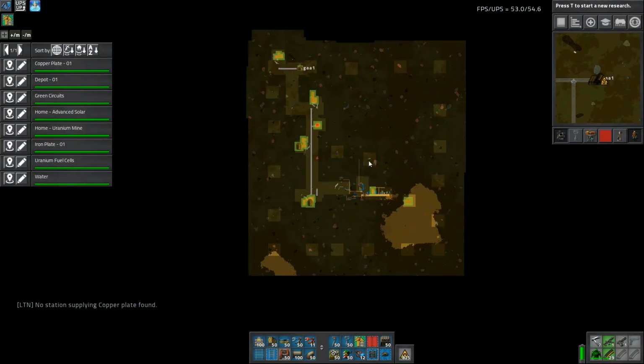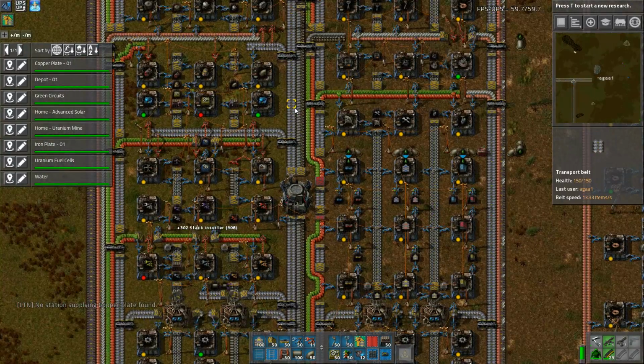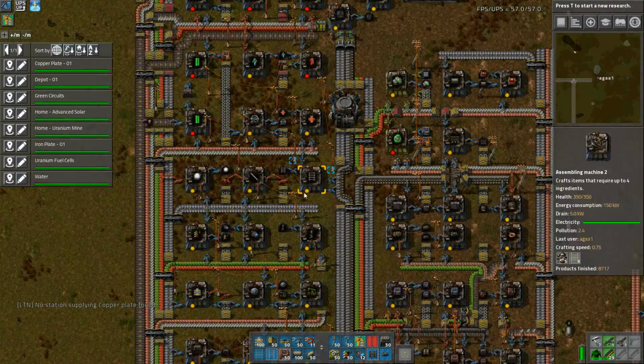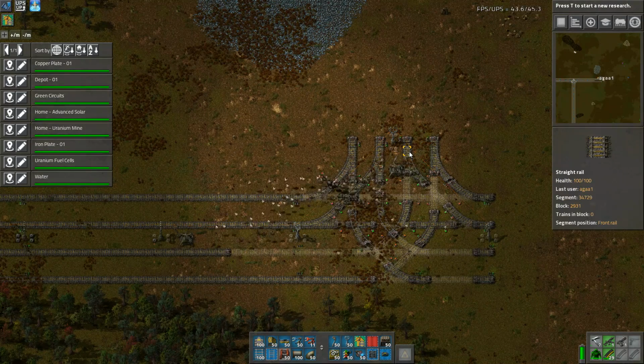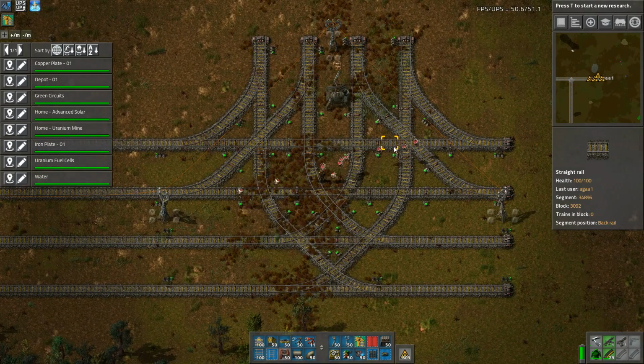Rails. Always out of rails. Let's grab some more of these while we're here. 302. Excellent. Rails, rails, rails, rails, rails. That's a lot of rails. We're running a bit low on these guys as well, so let's pick them up. No doubt going to use a lot of them by the time we're through.